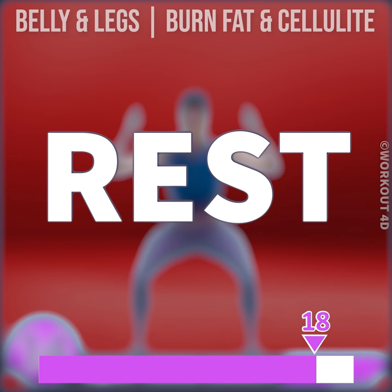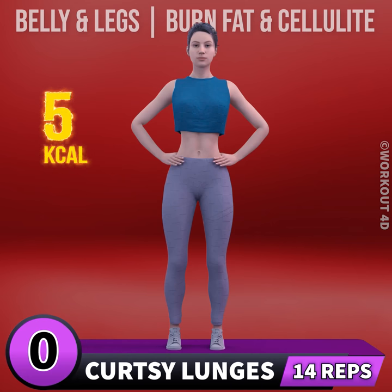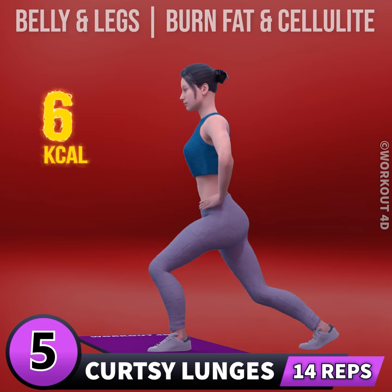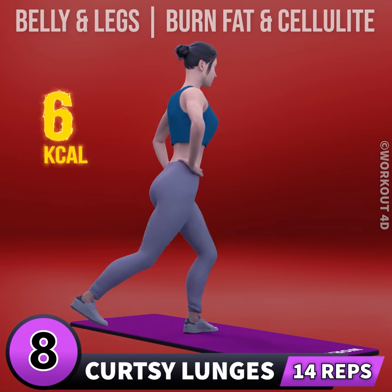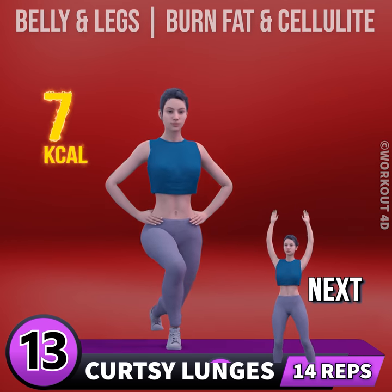Rest time. Next exercise is curtsy lunges. In 3, 2, 1, go! 1, 2, 3, 4, 5, 6, 7, 8, 9, 10, 11, 12, 13, 14.